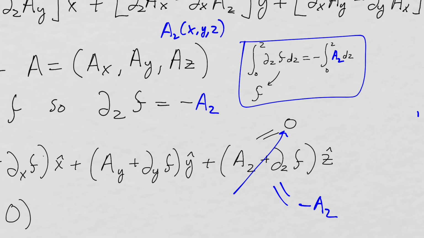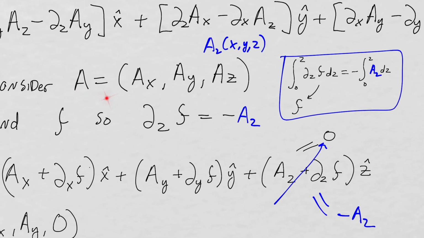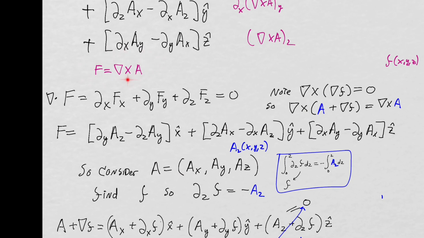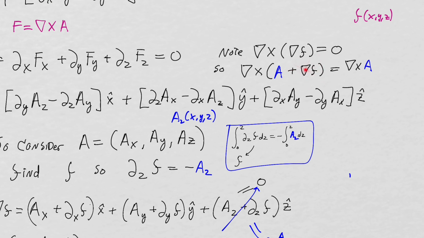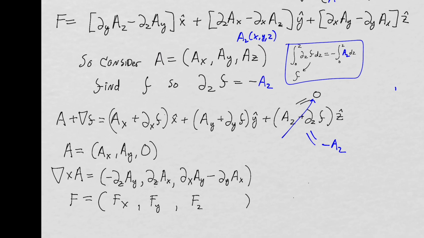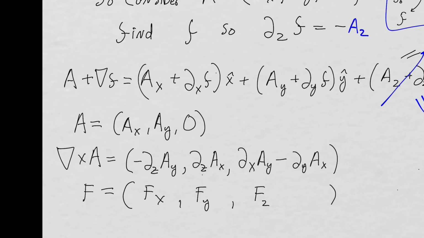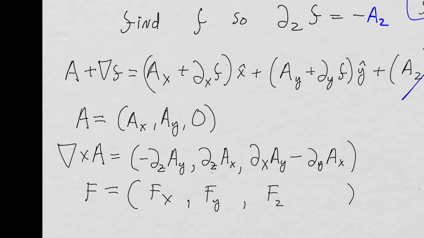And that means that any vector field that I propose satisfies the requirement that I'm seeking, that its curl is f. Regardless of what it is, I can always find a function f and execute this transformation by adding a gradient of that function to this proposed vector, and I will get a new vector, a plus the gradient of f, which has no z component. So without loss of generality, I can say the z component is 0. And that's a gauge transformation, a form of gauge transformation.